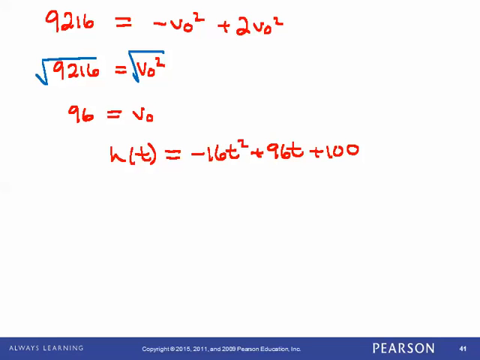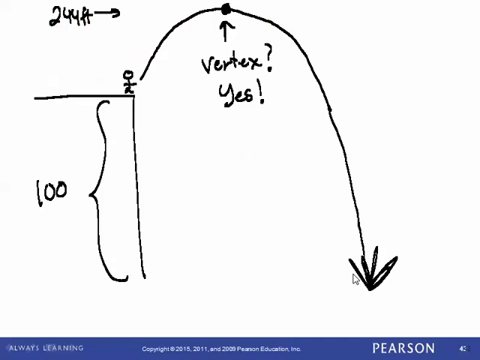Okay, almost done. Not quite with this problem, because that's the formula. Now the question is, how long does it take to get to the maximum point? So if I have a stickman on a cliff, 100 feet high, the question is, when do you get to 244 feet? Well, remember this is concave down, right? So isn't this point called the vertex? Technically we just need to figure out the vertex. We have the formula already. We're asking how long it will take to get there, so at this point I'm only asking for the x coordinate of my vertex. That's kind of important to know.